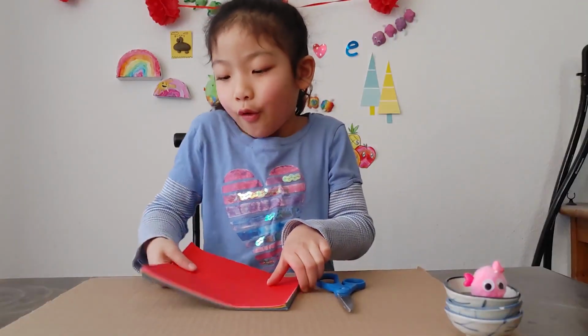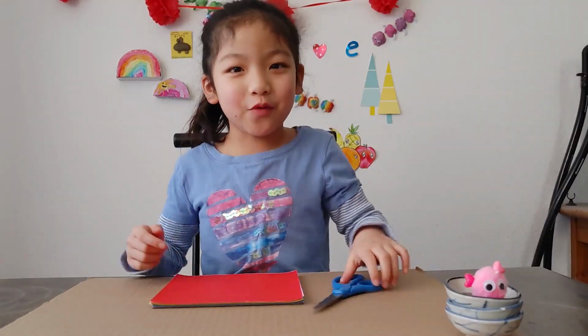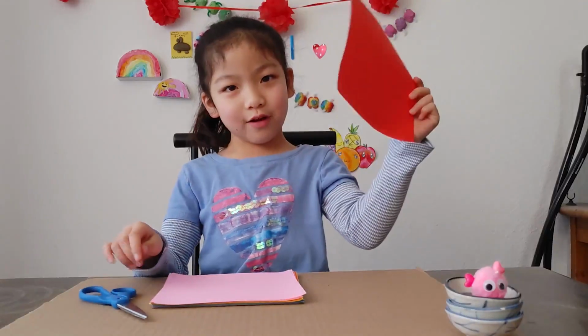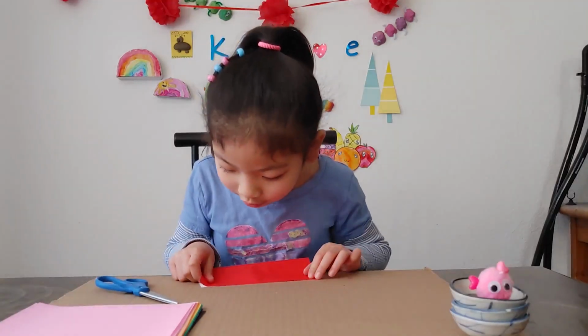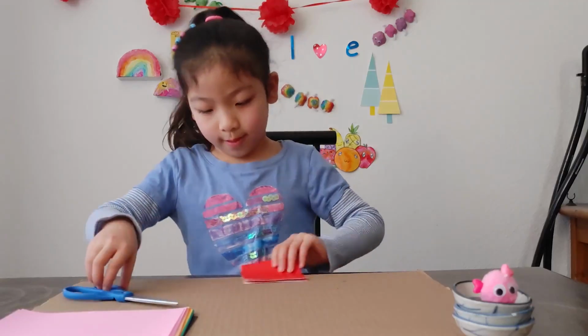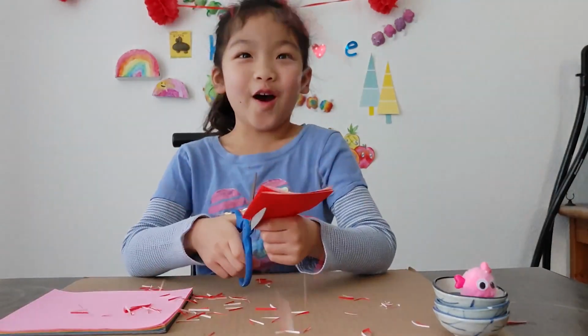Now get your colored paper and then we're going to shred it with our scissors. So I'm going to use red. Now let's cut it. So first fold it so we can make a lot of them. Now let's cut it. Whoa!